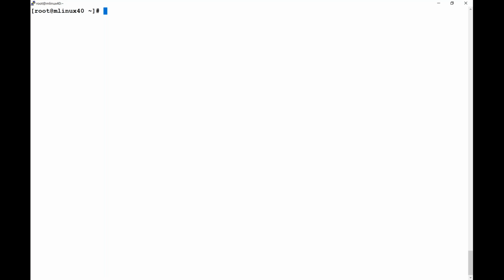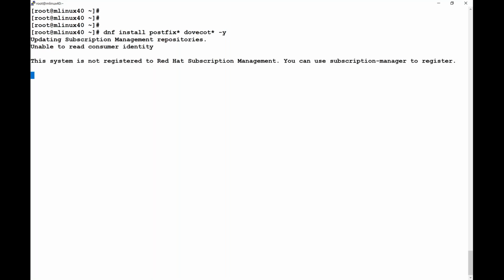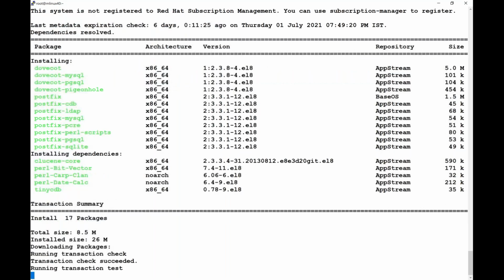It's a command line mail server to support applications, and this is the minimum people require in organizations. So step number one, I'm going to install postfix and dovecot, both packages. Anyway, this is not a complete email server, so you can ignore dovecot. But if you are using dovecot, I'll tell you how we can configure it.